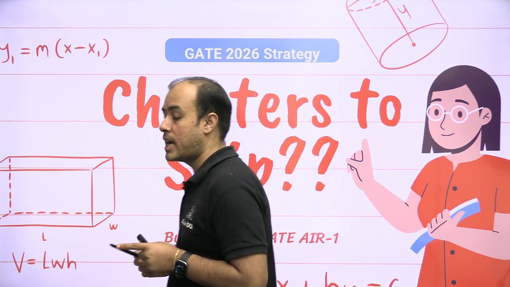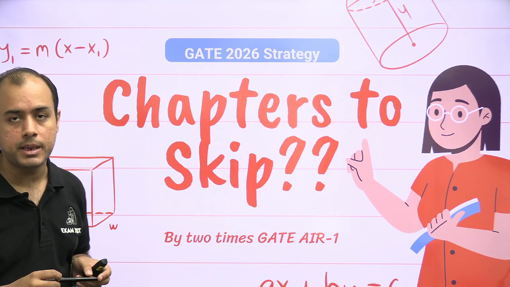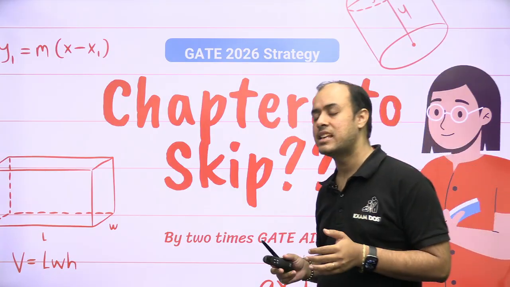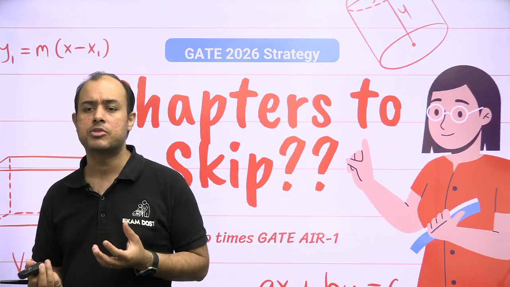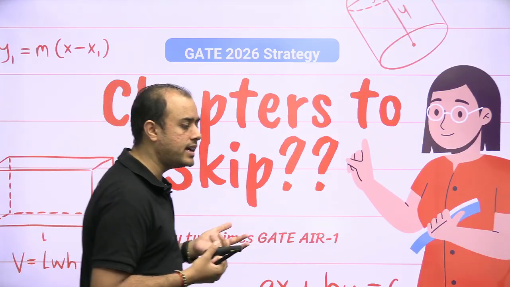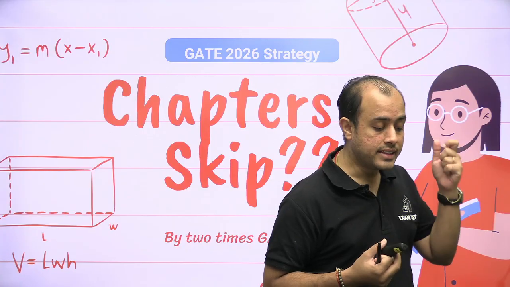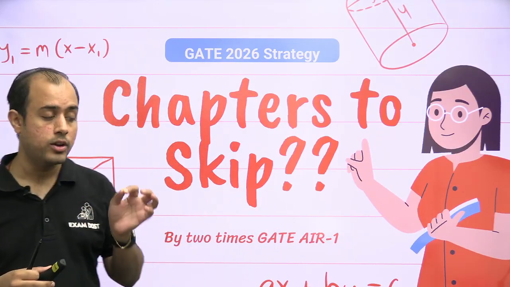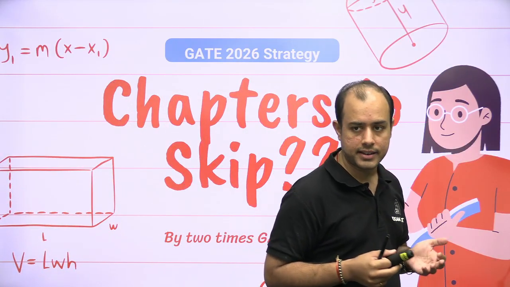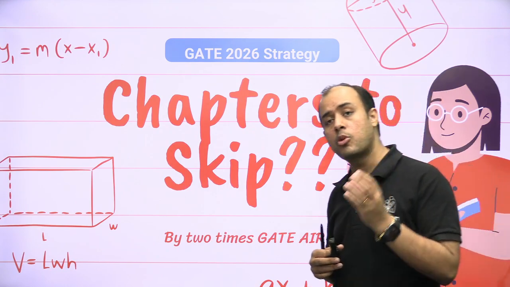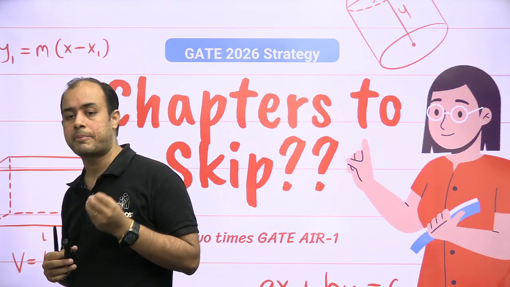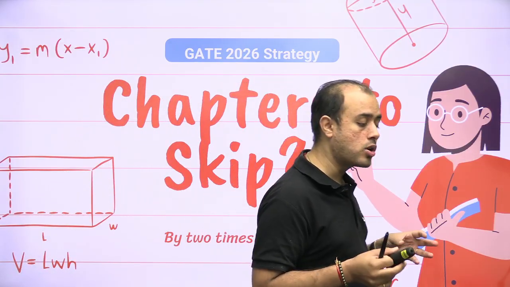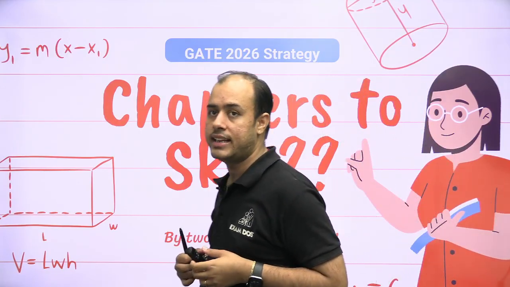When I say that you can skip a particular chapter, that is if you have not covered it and have not read the chapter, then you can skip it because now your time is very limited. In the last 75 days, if you are at a good position in terms of syllabus coverage but still starting a new subject with one or two subjects left, you can do selected chapters from that particular subject.